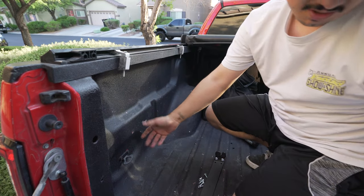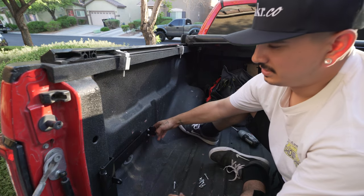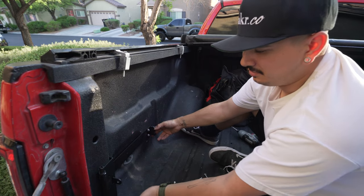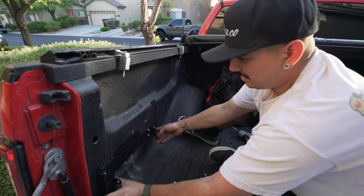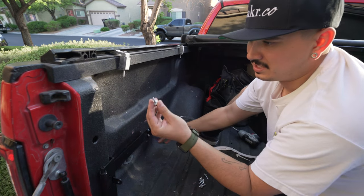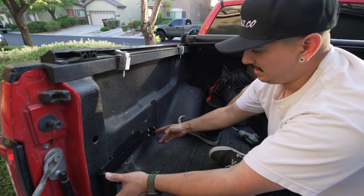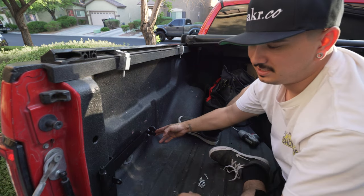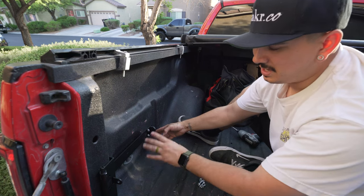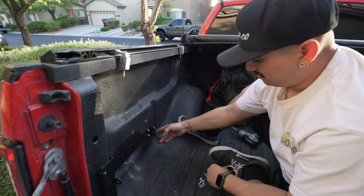For my instructions it said to reinstall the tie-down upside down so it can clear the bracket. It says to install this side flush to the bed floor — so wherever it sits flush is where you're going to bolt to it. All of these are self-tappers, so you're going to self-tap into all the holes they give you, and after that it's pretty much on. I looked at instructions for other trucks and, minus some positioning differences, the process is very similar.